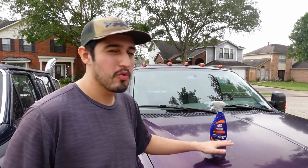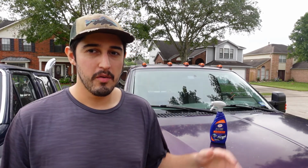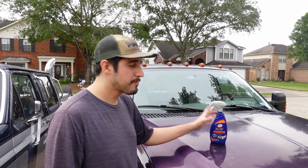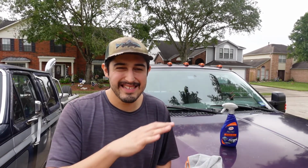and it still has the original clear coat and everything. So it's a 20-year-old truck, and it's been used as a work truck before. So it's not in the best condition. It's really, really bad, but it could be worse. So I'm just gonna spray on this stuff and buff it out. Mainly I'm trying to just get that protectant shine back.